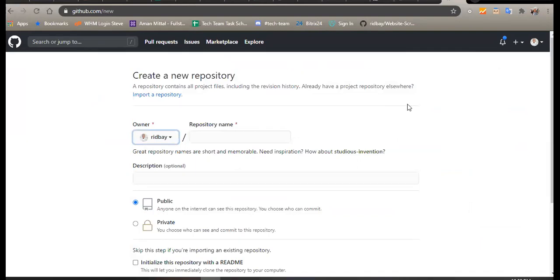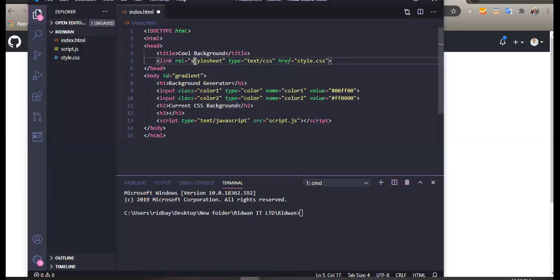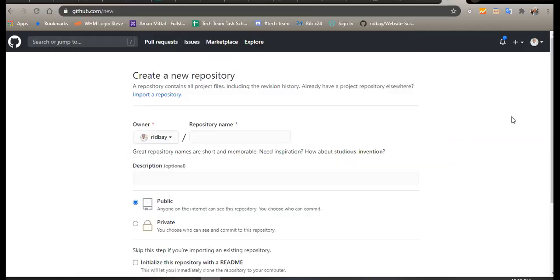Here, you can call your repo any name you want. Because we are dealing with this project, it's better to make it descriptive, so I'm going to name my project background generator.